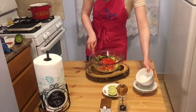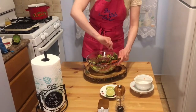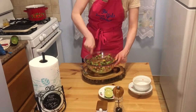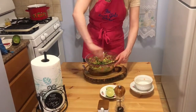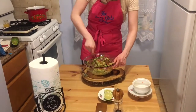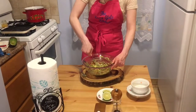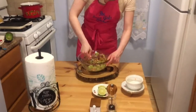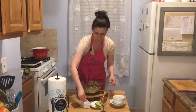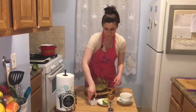and then I'm gonna just mash this a little bit, like stir it, and then I'll add in my lime juice. I just kind of want this to be nice and incorporated. Oh, look at the lovely colors. Oh, so beautiful. And this is nice and fresh too, which is nice. So I'm gonna do a generous pinch of salt. I would say probably like half a teaspoon or so.